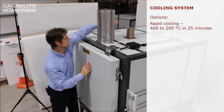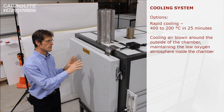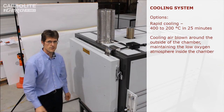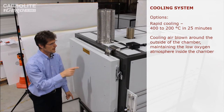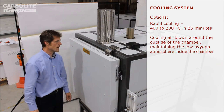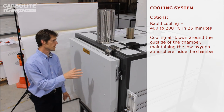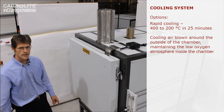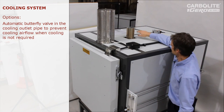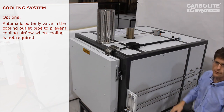Behind that you can see another exhaust pipe — this is a special feature: rapid cooling. Because it's a modified atmosphere oven, cooling air is not blown through the chamber but around the outside through special ducts fitted between the chamber and the insulation. Two air blowers at the back produce about 120 litres per second of air, cooling the chamber from 420 to 200 degrees C in about 25 minutes — roughly 10 kilowatts of cooling power, matching the heat-up rate. Without rapid cooling it would take many hours. To prevent excessive airflow when not needed, there's an electric damper actuator which turns a butterfly flap inside the chimney to close it off.